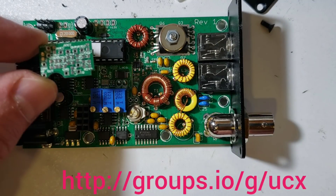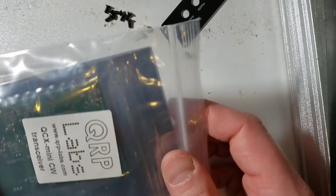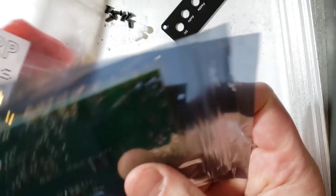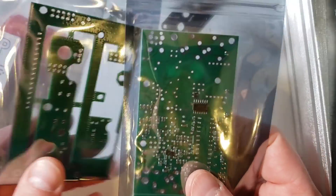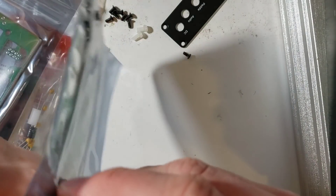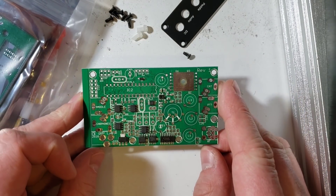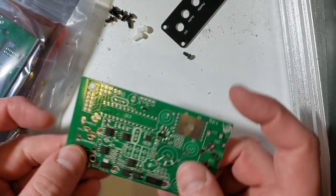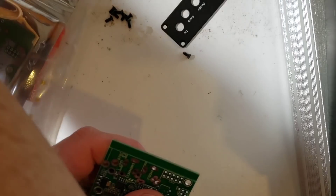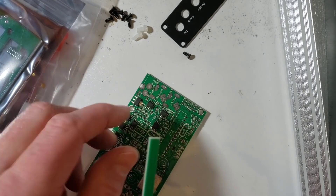Once those cutouts have been filed down properly, it will fit nicely in that area. The kit as supplied comes in a bag, and inside you'll find a number of smaller bags containing the PCBs and components. Two static-proof bags contain the PCBs themselves. This is how the main PCB looks before it's all been soldered together. There's often a strip along the outside which is just a leftover from the manufacturing process, and it's easily removed with a small pair of pliers or wire cutters.